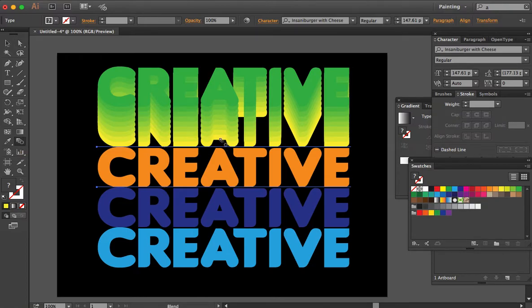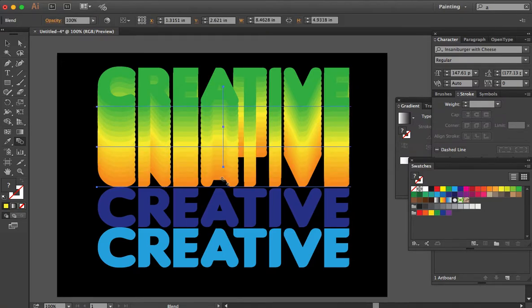Click the blend tool, click the second text, now click the third text. So you must see the effect same as the first and the second text.